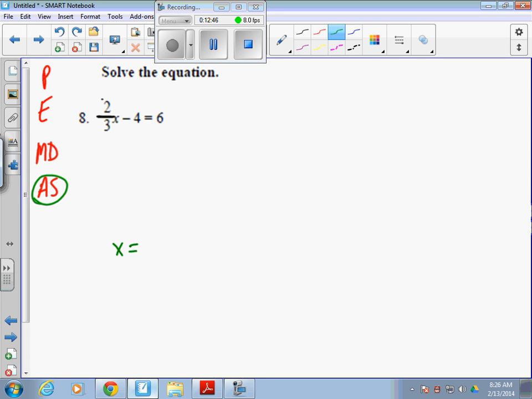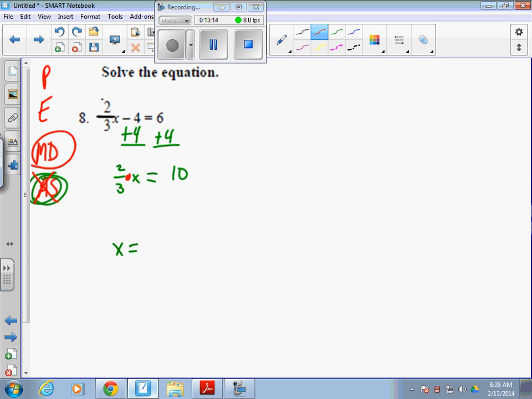It says 2/3 times x. And then it says minus 4. So the minus 4, we're looking for addition and subtraction. You got to take care of minus 4 first by adding 4. You do that to the left, do likewise to the right. 6 and 4 gives you 10 when you combine them. You still have 2/3 times x. Now that says 2/3 times x. There's no more addition and subtraction, so we finished with the first step. Now we're looking for multiplication and division.